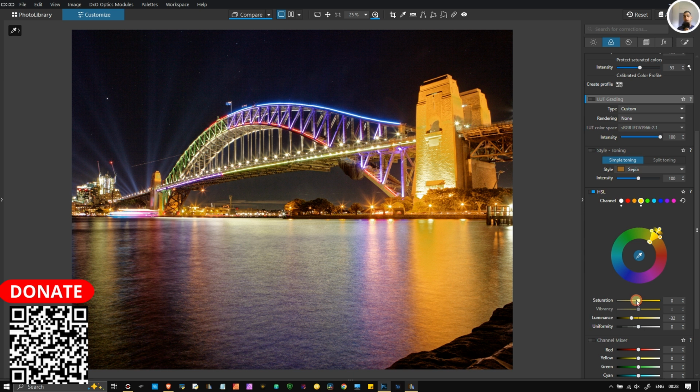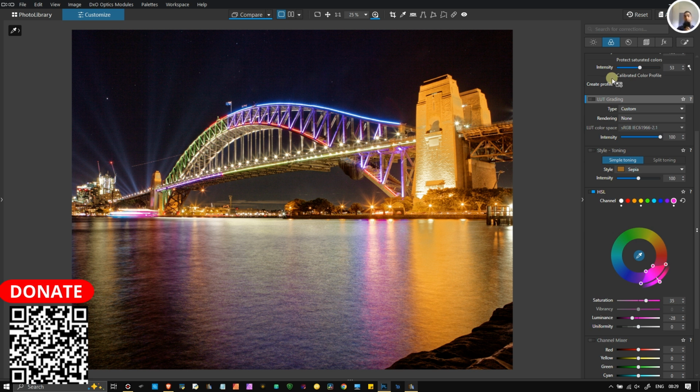Saturation probably as well. Let's see. And the uniformity, I'm going to keep it as it is. Do I change the color for fun? No, it's already colorful enough. I don't see any reason to change it. Okay, right. Anything else? Probably in the pink area. So luminance, saturation, that's fine.